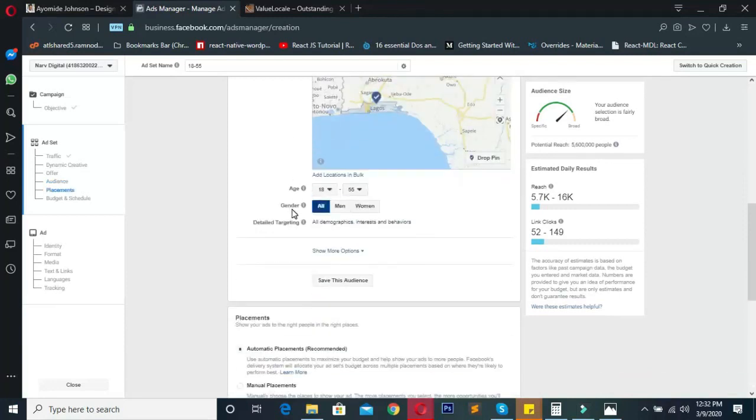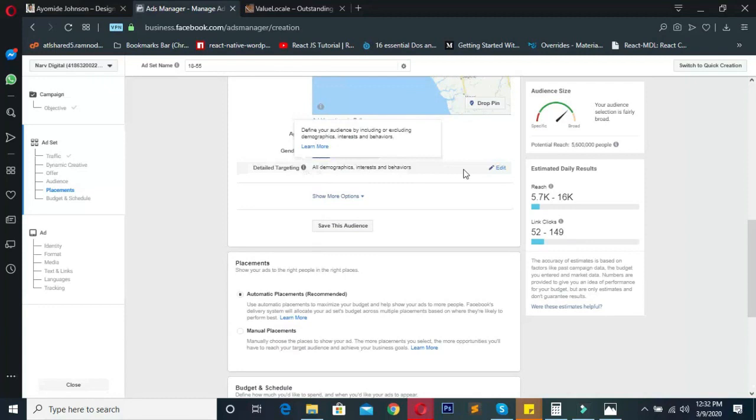The next step is interest targeting. Now you need to know exactly who your customers are. We now have a crowd of people between ages 18 to 55 living in Lagos.